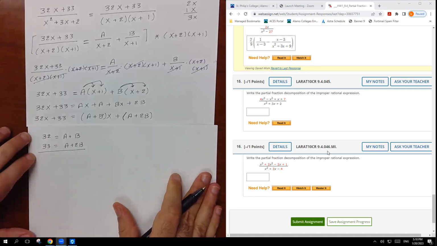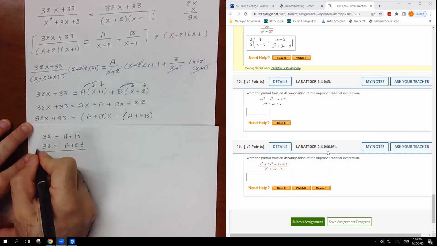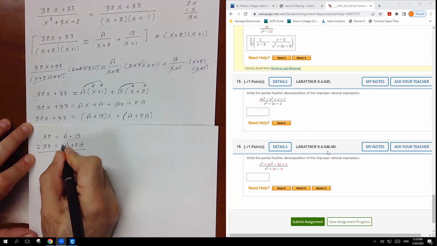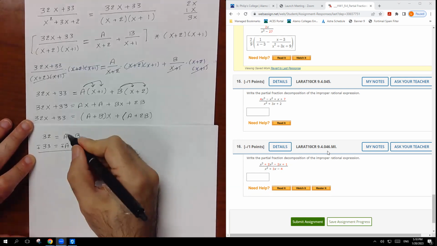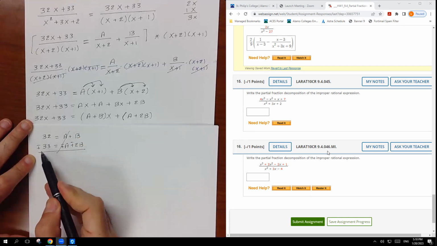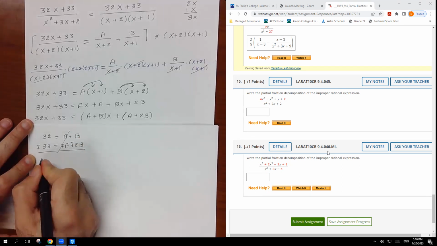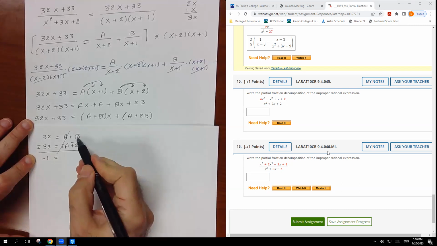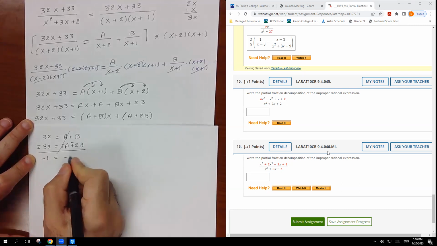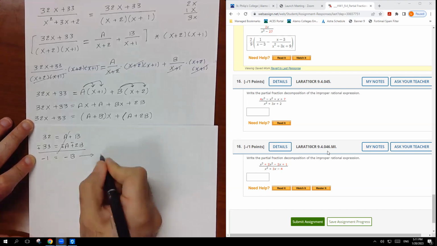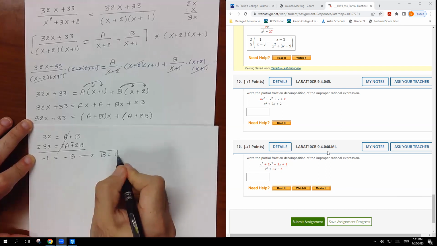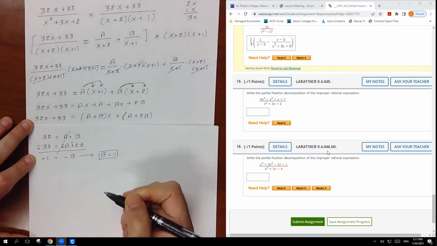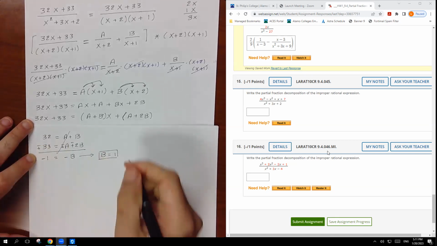Now let's change the sign for the second one. So this a plus is going to be minus. This plus is going to be minus. And this plus is going to be minus. So I'm going to solve it by elimination. This is cancelled. So 32 minus 33 is going to be -1 equal b, 1b minus 2b is going to be equal -b. That means b is going to be equal 1, because we divide both sides by -1, so b is going to be equal 1.